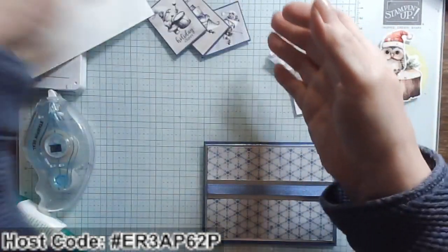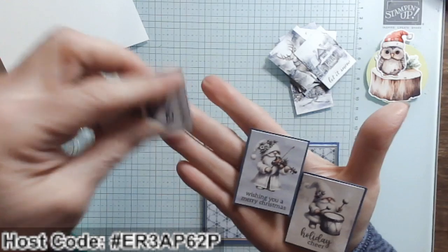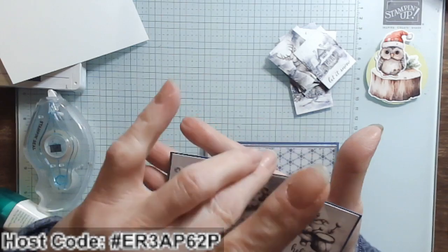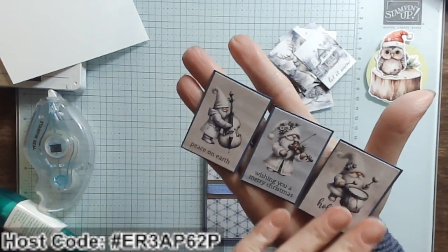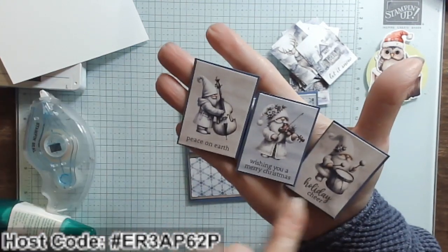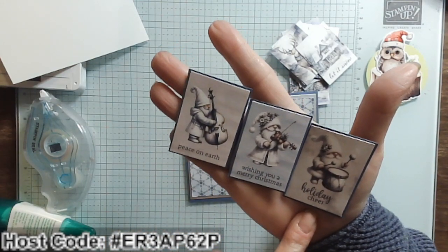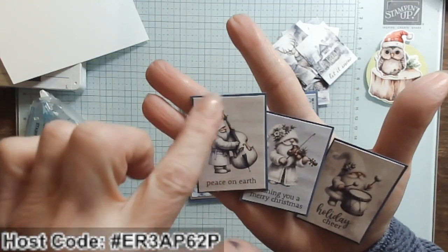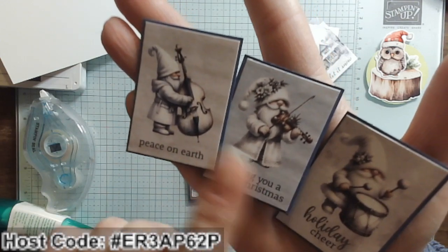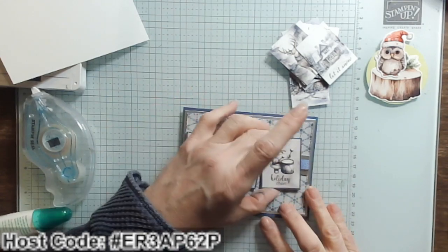What I did is I took 3 of them and I layered some Misty Moonlight cardstock so they had a nice matting around them, just so it gave them a little bit more substance, and then they wouldn't blend into the background on the pattern paper. So I have 3 of these musical playing gnomes, Peace on Earth, Wishing You a Merry Christmas, and Holiday Cheer. These 2 have a little bit more of a creamy background on them. This one has a little bit more of that blue-gray, and so they're going to look really great going across the center of the card here, just like so.